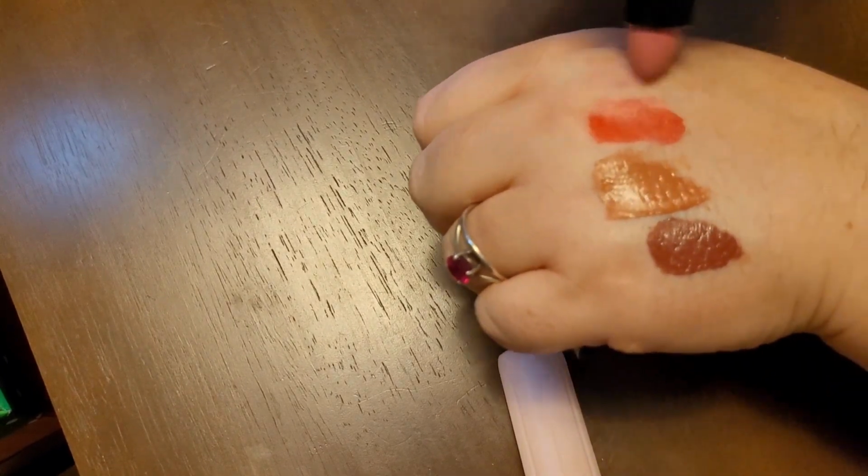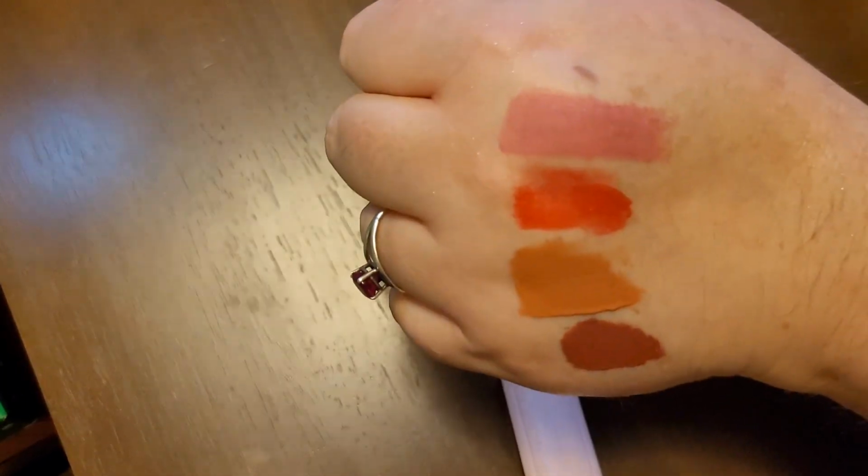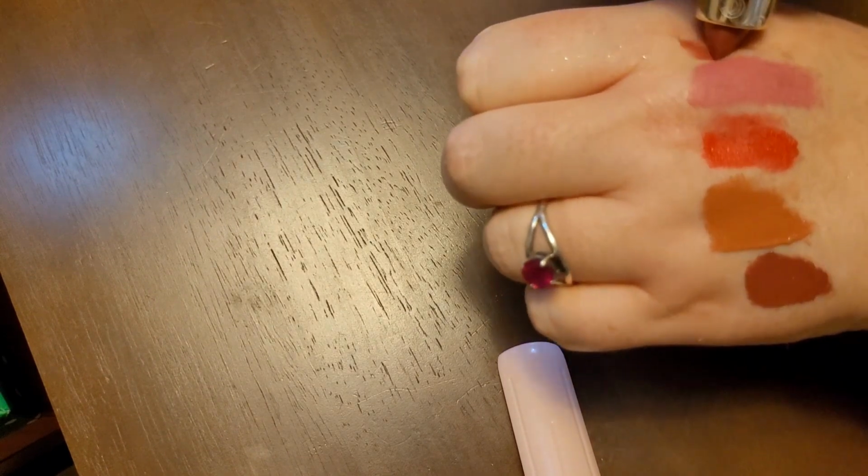And she's still good. Very beautiful mauve-y rose color. Okay, this one, I think it's a Complex Culture. Yeah, Complex Culture in the shade Legend. This is their Pout Clout. Have I even swatched that? Yes, I have. Oh! She is not still good, but that is the color. Very beautiful color, but no good.